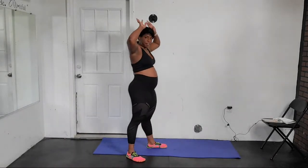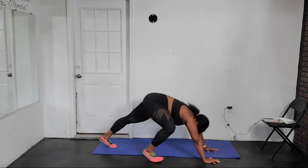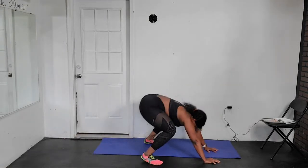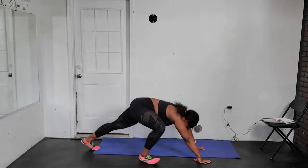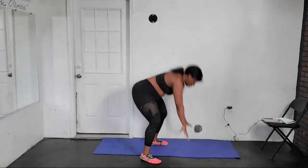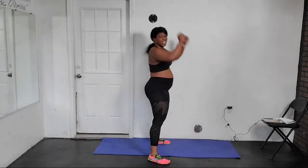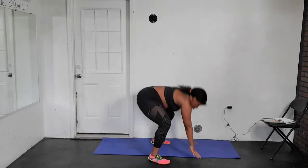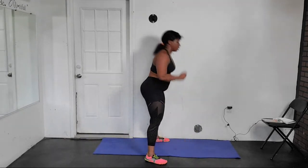Step down, one leg at a time. One leg come up. Throw it up. Step back. Come up. You're still doing the work. Getting down and getting up is the hard part. Down and up. Push it.